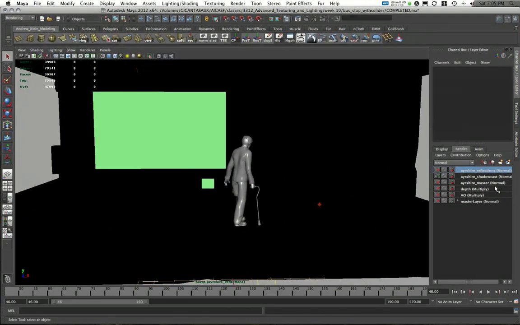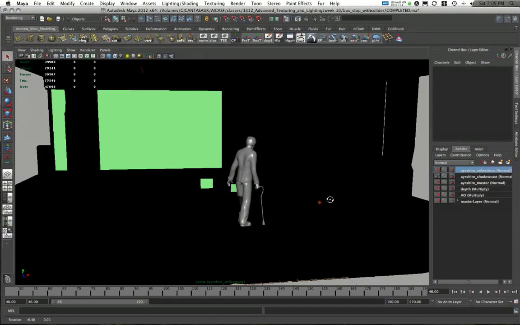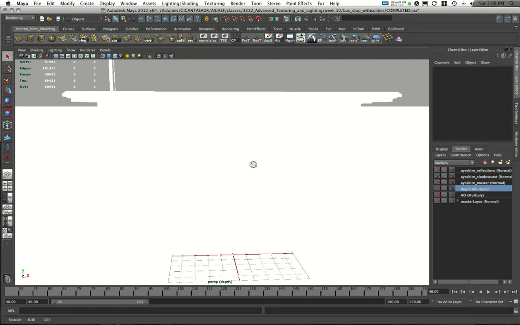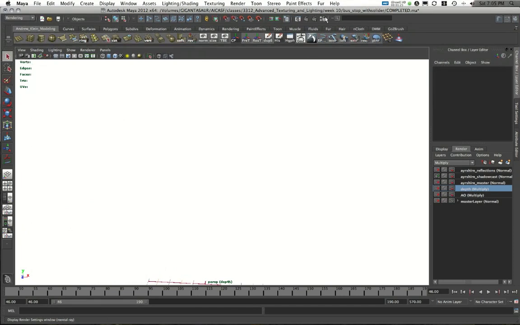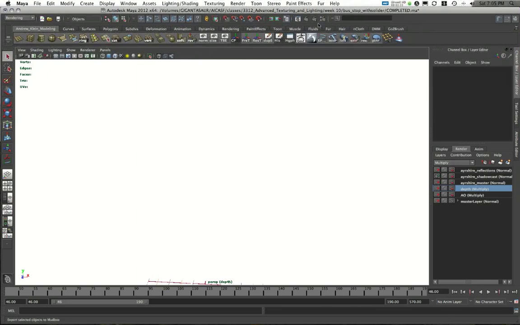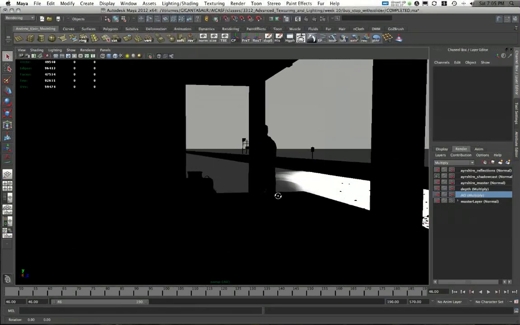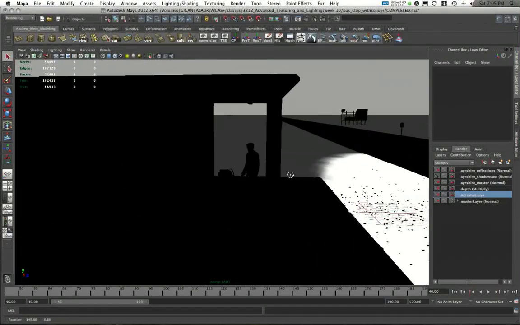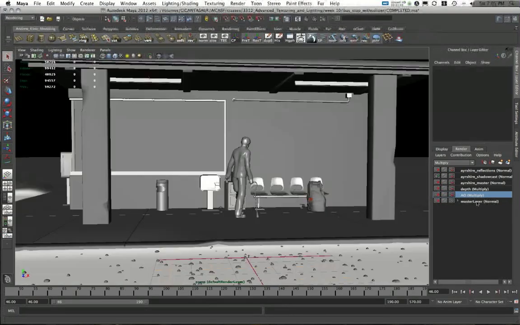I have two extra layers in this render layers setup that I did not go over in this tutorial because I had covered them in my other scene files. But I do have a depth image. Here's my all white element to mask out my background and my sky. And in my render passes here, this is where my depth pass is associated. I also have an ambient occlusion layer. This has an occlusion texture on everything, and this is one extra layer that I have also created. So we've got all of this set up in here. It looks completely black in this setup. So this is all here.